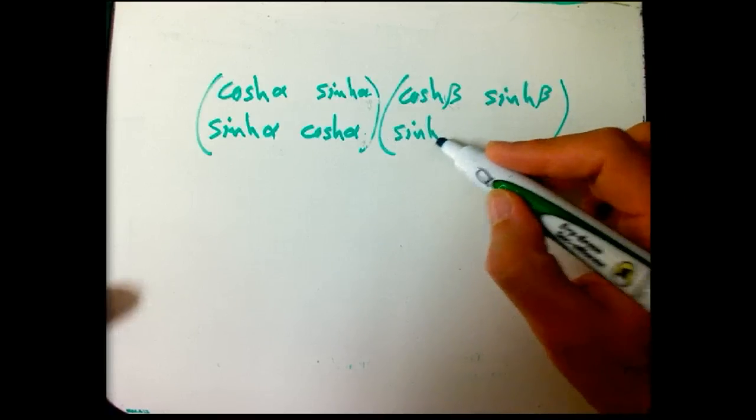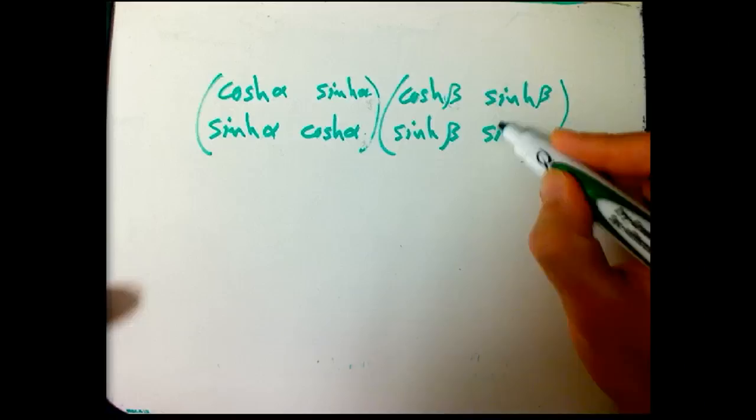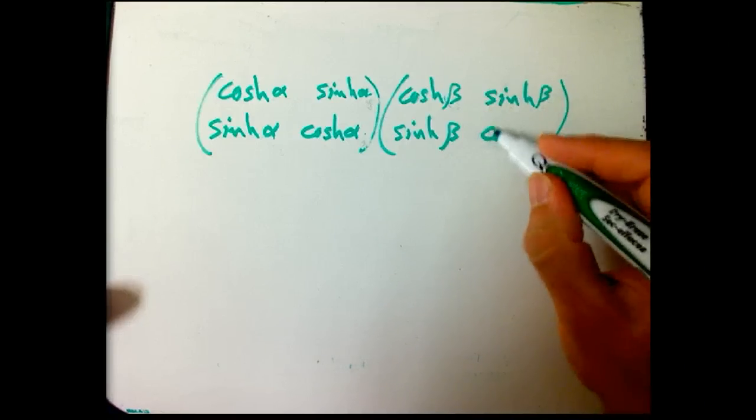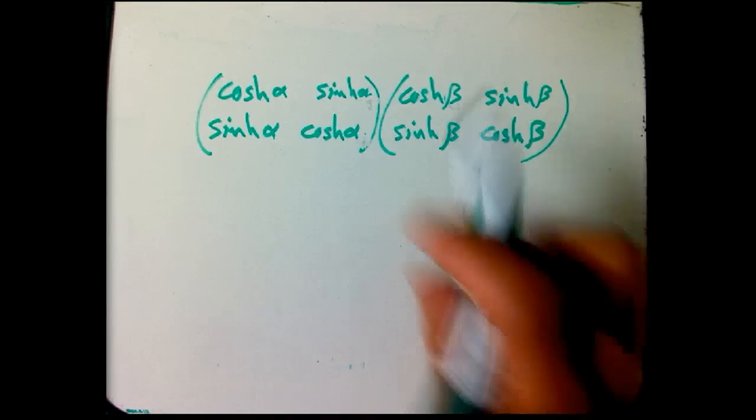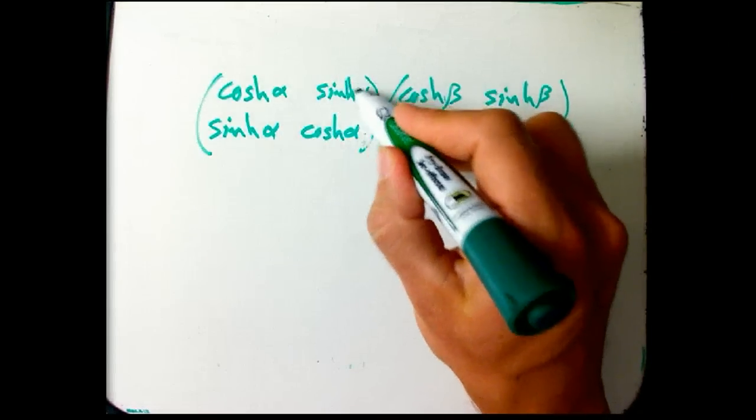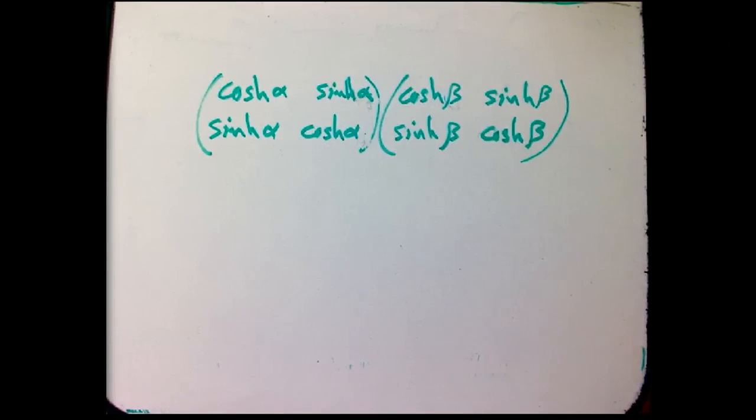And in the Euclidean case, I noted that the fact that angles were additive was equivalent to the cosine and sine sum formulas. That's a really nice, deep fact about those formulas. That's why they kind of have to be true or else angles wouldn't be additive.